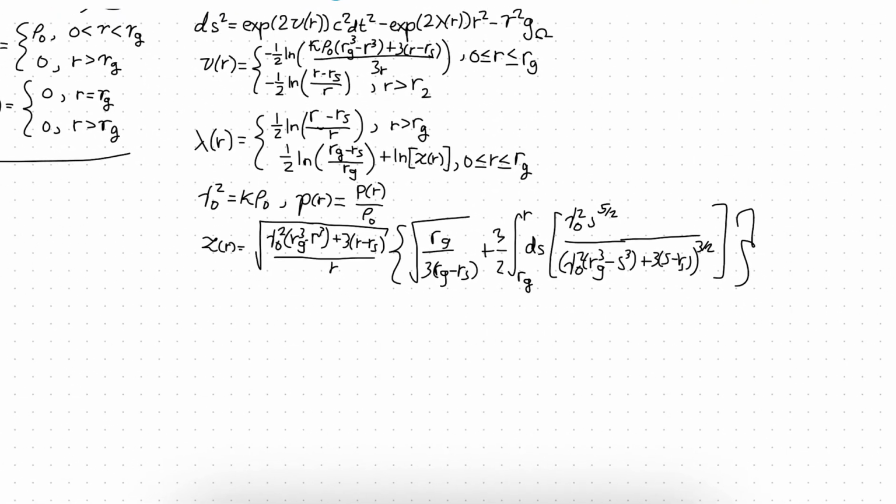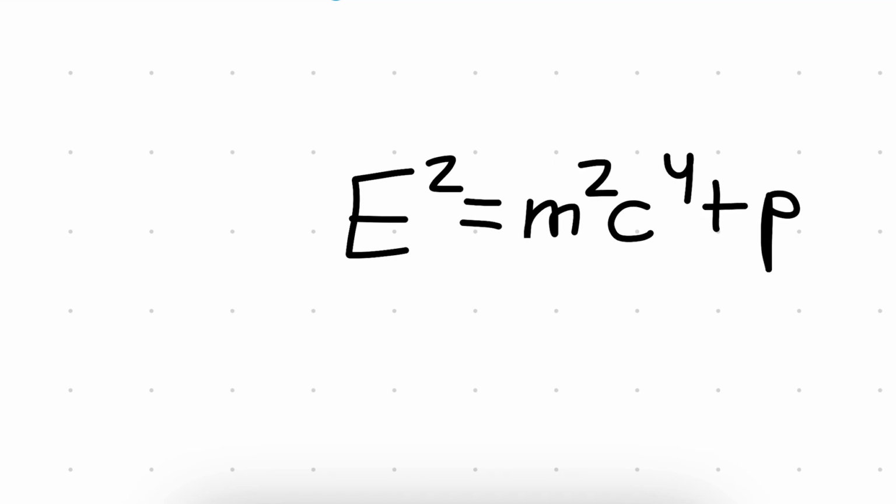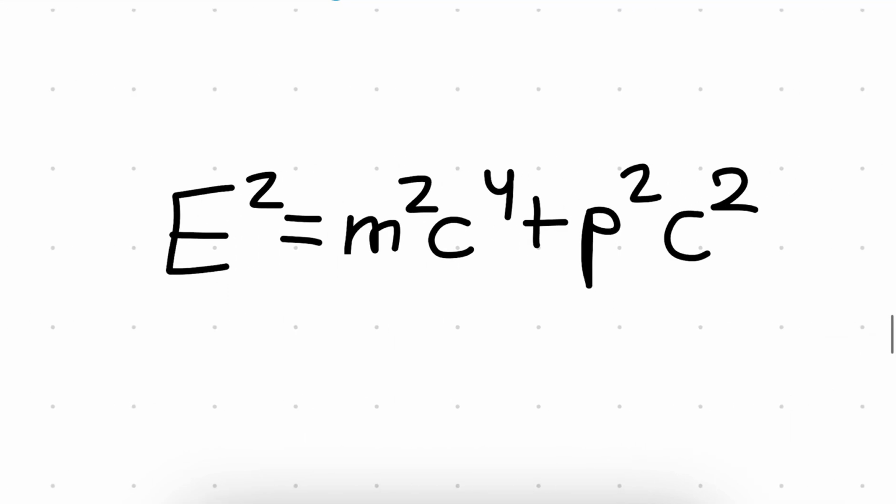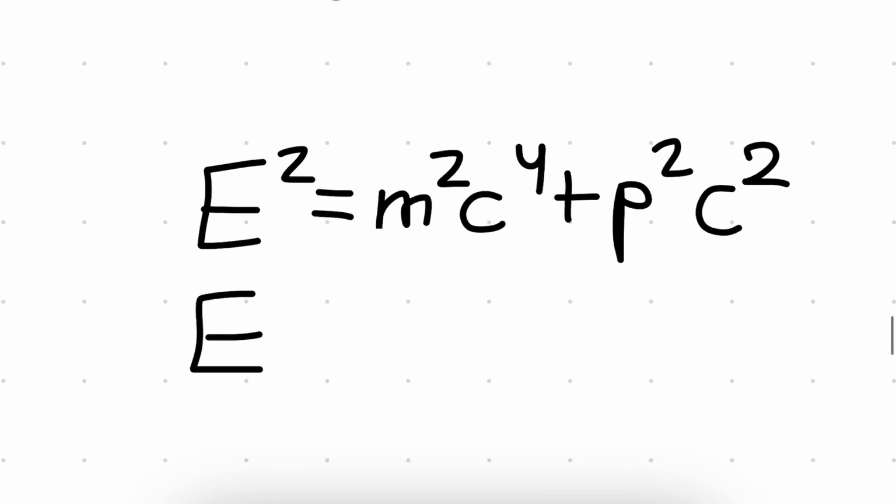Okay, so what about the energy density rho naught of your slime girl? Well, that depends on the mass of your slime girl, whether your slime girl is thick or not, or whether they eat a lot or not. But finding the energy density is actually quite simple. All you have to do is use the formula E squared equals m squared c to the fourth plus p squared c squared, and that is if your slime girl is moving. And considering that the Earth or whatever planet you live on is moving around a certain star, you're technically moving, so there is some momentum. But you could assume with relative ease that E equals mc squared.